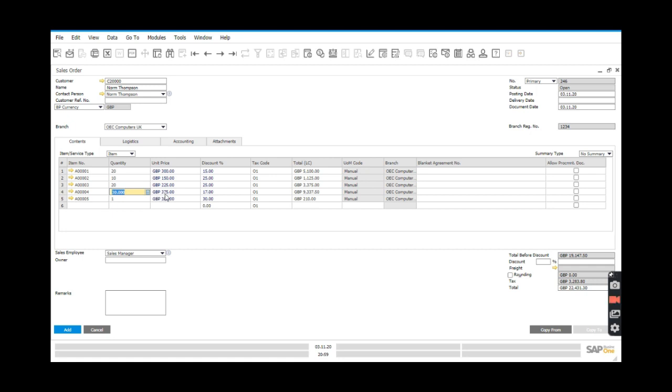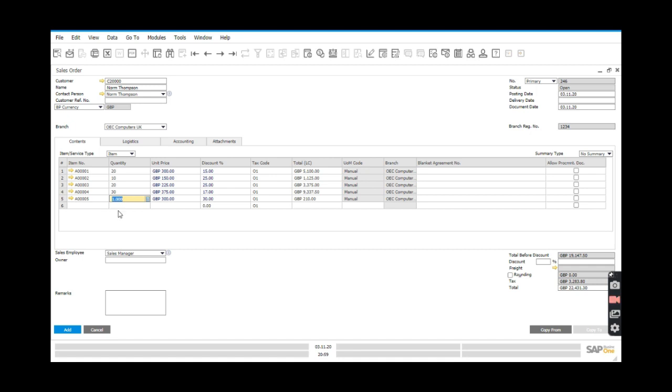So if this is only 1 unit, it's only 10%. If I place 10 units, that's the minimum, then 20 units, it will become 15%. If I have 30 units there, then the discount will be 17, because that's based on the discount that we created a while ago.